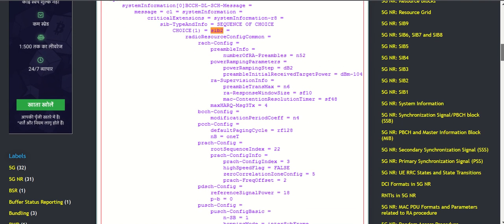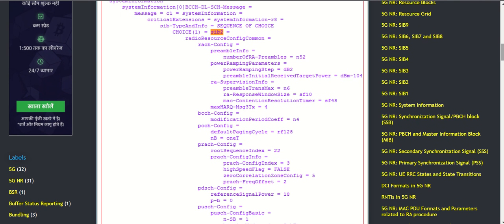I would really recommend that you don't start going deep into every parameter right away. Study at a high level what these do, and deep dive into them when you are studying the relevant procedure, like when you are studying paging.